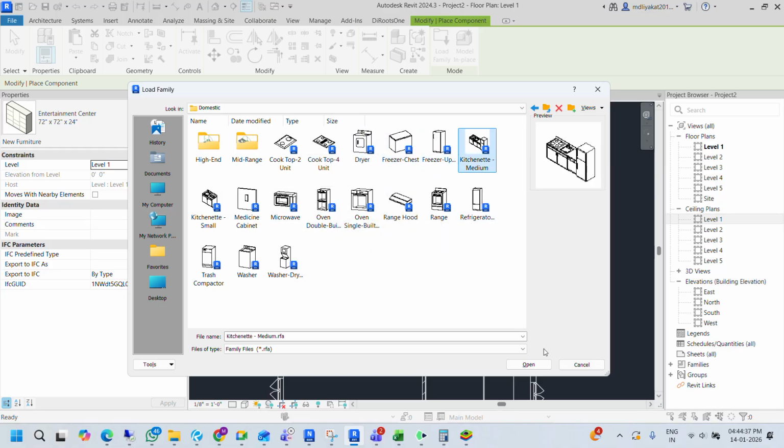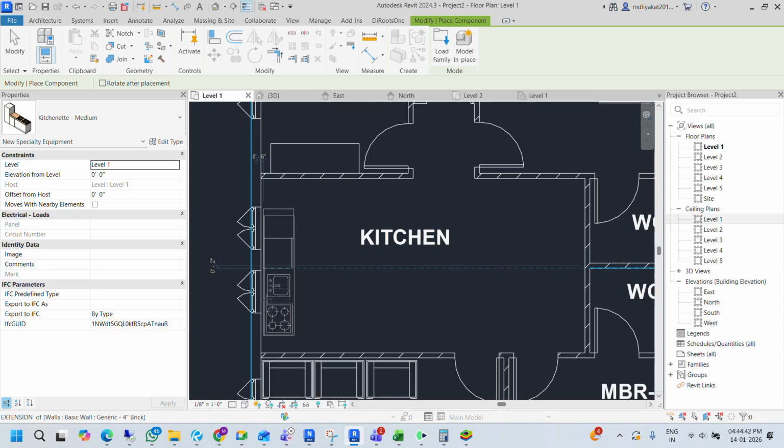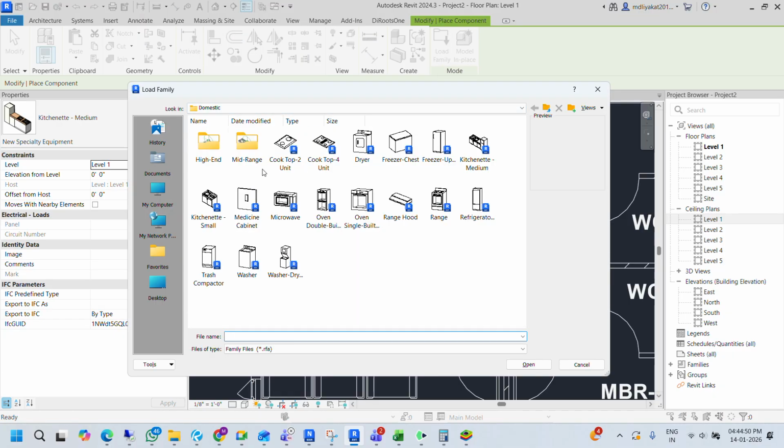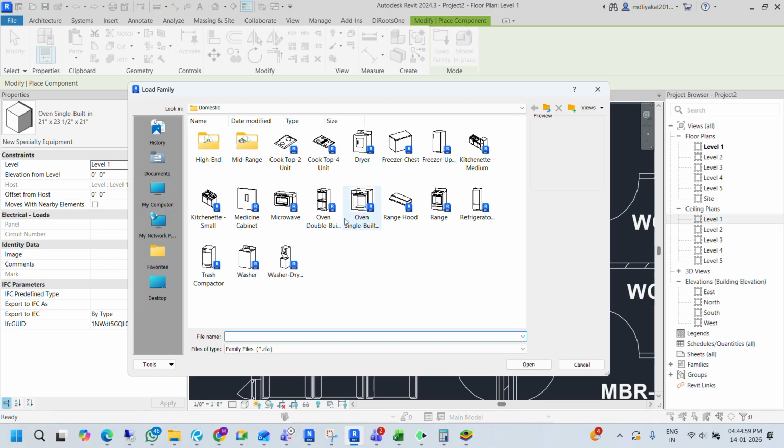I'm putting a medium size kitchen here. Why are we learning these architecture elements? Just to get used to Revit. Some are ovens, some are microwaves. Go to Load Family and check whatever you like.